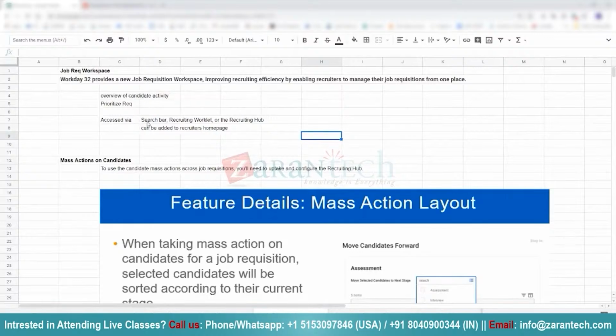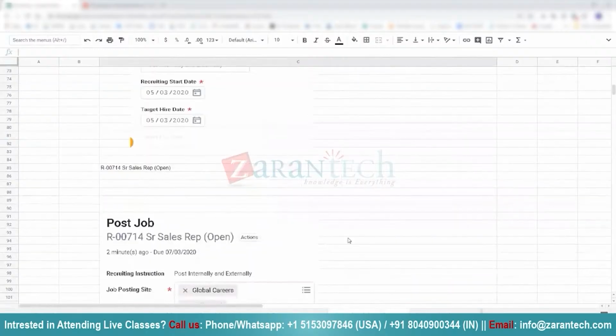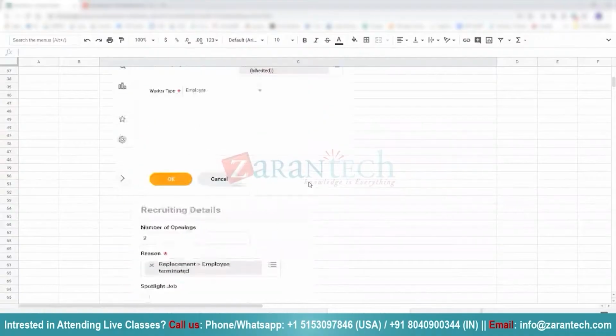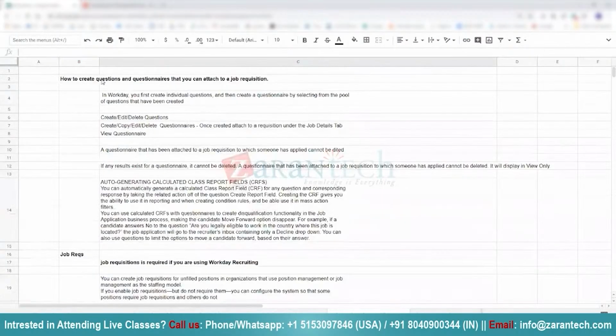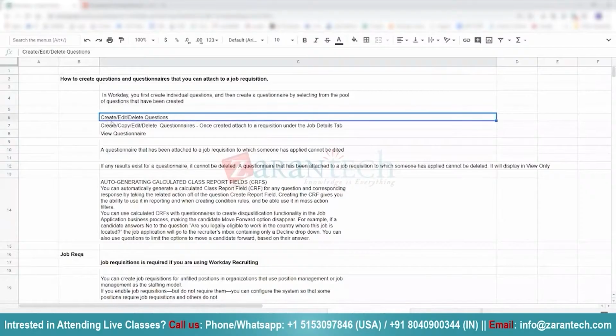But I do want you guys to do one thing, is to go to the questionnaires and requisition tab of this and create a question. Just using this menu name, you could type create question, edit question, delete question, and then you could group those questions into a questionnaire.